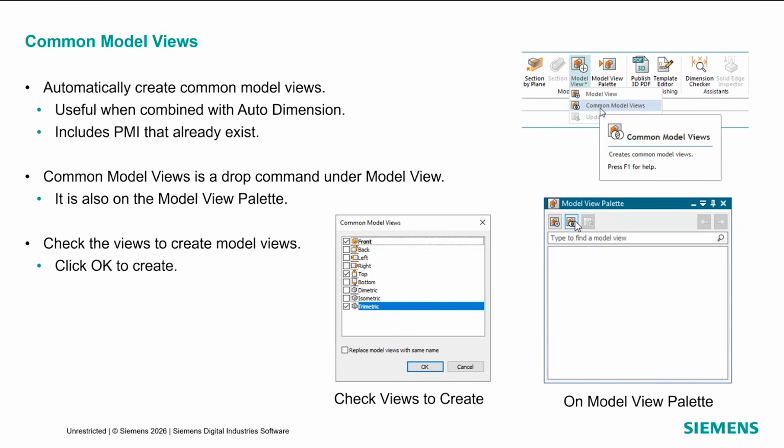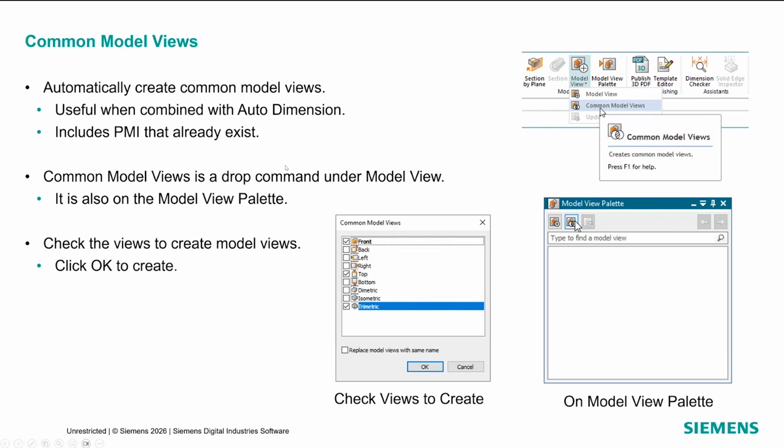Some more on the model view creation as far as what we can do to automate this process. Again, we have a command, which is the common model views, that can automatically create model views for you. So you just pick whatever model views you want, and it will create it for you.